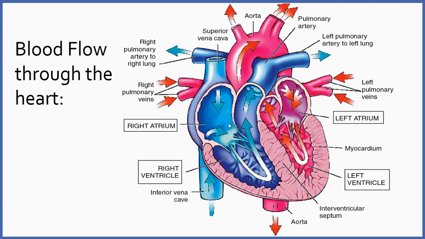Blood moves in a forward direction, so it's helpful to remember the path blood flow takes. A red blood cell traveling from the lower extremity up through the inferior vena cava would first hit the heart at the right atrium. From there it passes through the tricuspid valve into the right ventricle, then through the pulmonic valve into the pulmonary artery — the only spot in the body where an artery carries deoxygenated blood. From the pulmonary artery, the cell travels to the capillary network around alveoli for gas exchange, then enters a pulmonary vein and the left atrium, passes through the mitral valve into the left ventricle, then through the aortic valve to the aorta and the body.